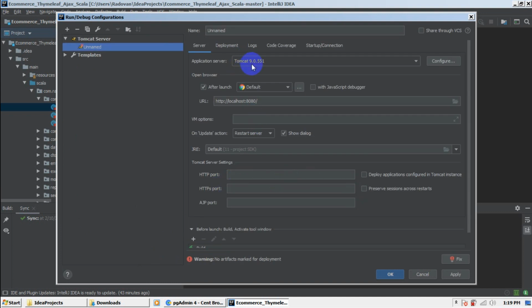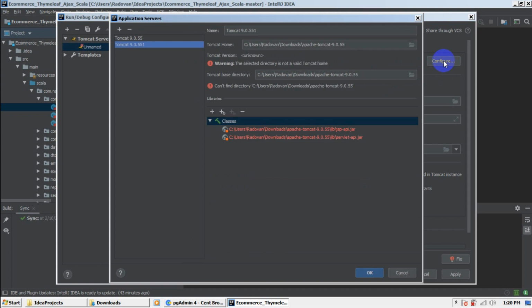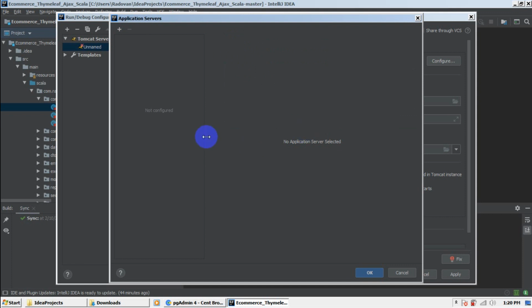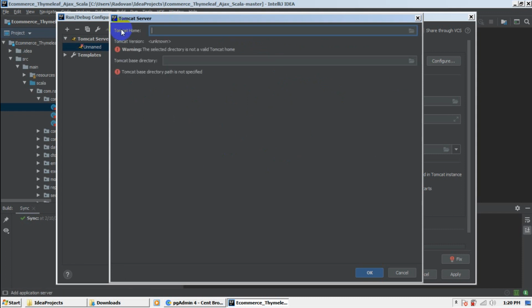Okay, and I have used some Tomcat 9.0.55 which I have deleted already. That means that I need to configure another server. You will have, I think, it empty here. You need to configure your Tomcat server. You will see this is red. I have a Tomcat server which I have deleted. In the Tomcat home, let me see. Okay, let me delete here. Okay, I have deleted everything. It will be blank, I suppose. Let's go on the plus.